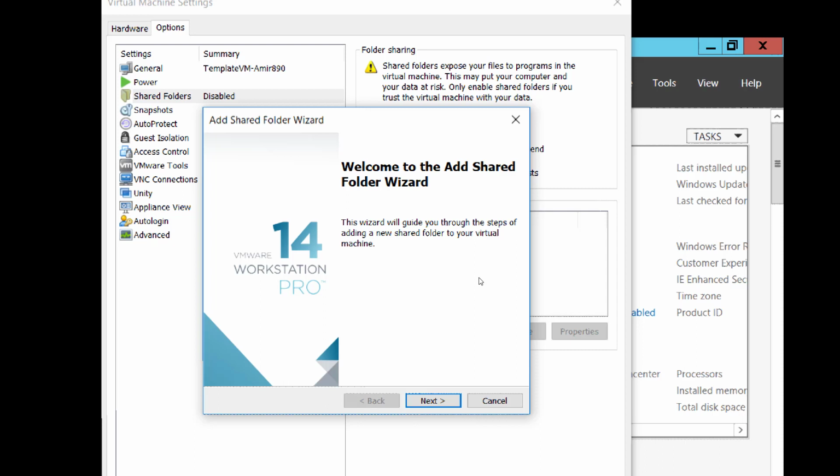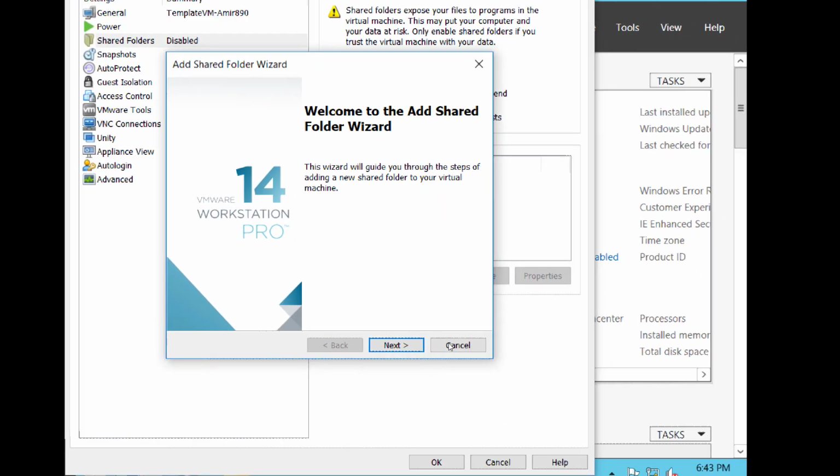In C drive, there's a folder called prototype. That has all the software. So let's just map with that folder. If you wanted to copy paste any software, this folder will be mapped here inside every clone as well, because we're putting it in template machine.